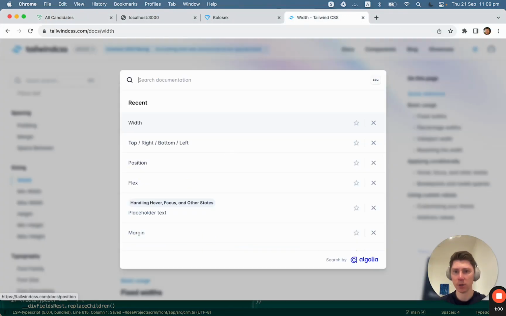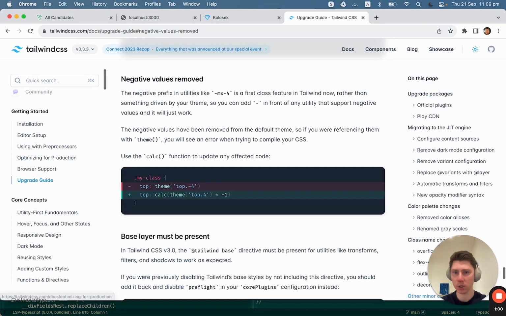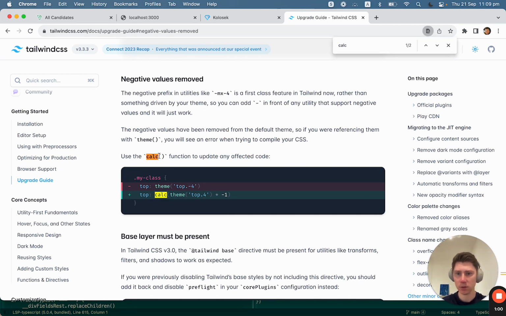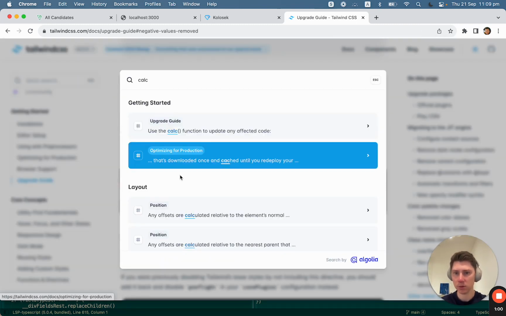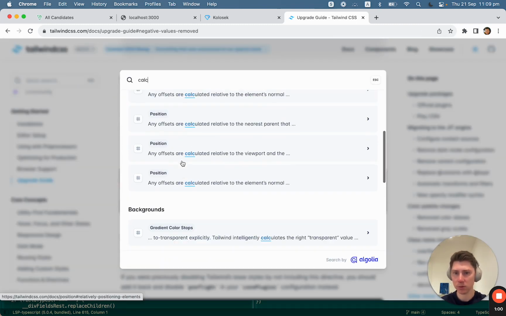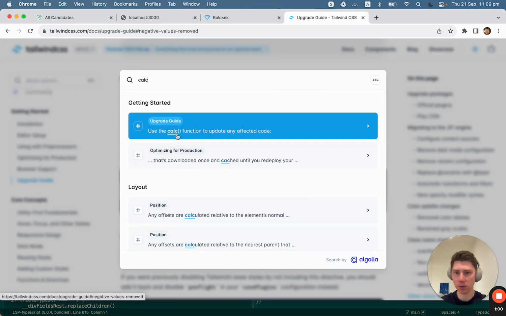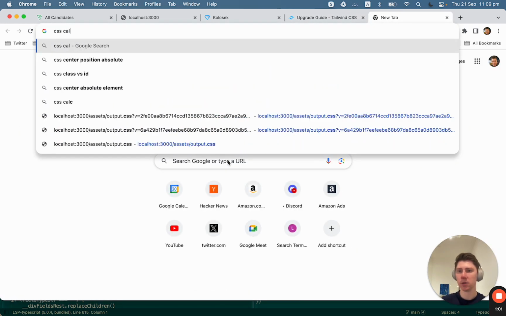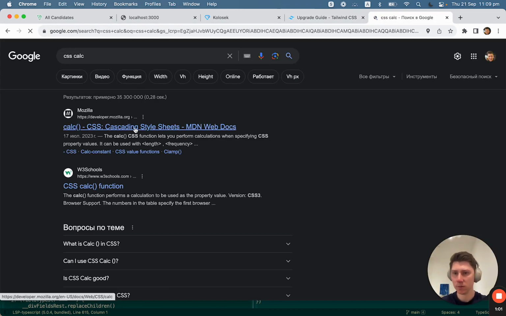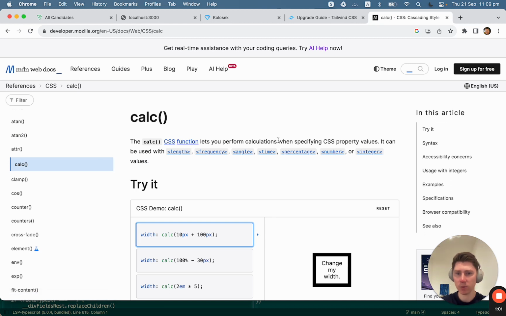How to use calc? Use the calc function to update any affected code. How do I use the calc function? So Tailwind probably does not support the calc function. What the hell is the calc function? Lets you perform calculations when specifying CSS property values.